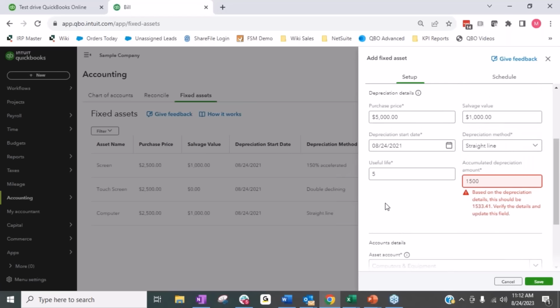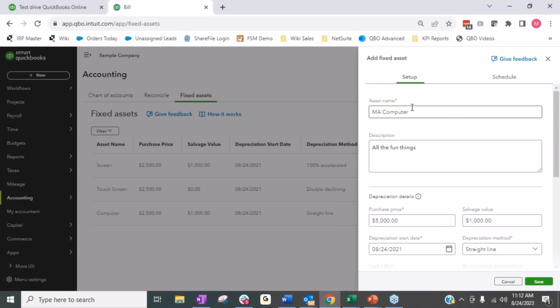So a way, right, to possibly bypass that would be something like in the asset name, we put in MA computer setup or something. So we're saying we're setting up the fixed asset, and then maybe in the description we can put original purchase price. I can't spell original. Oh, original. There we go.